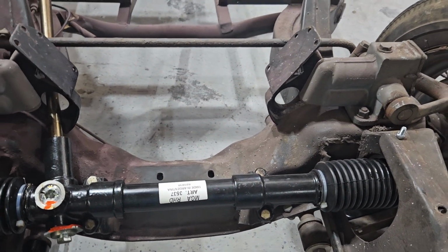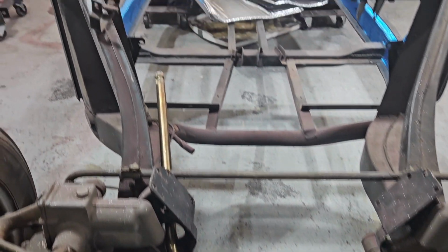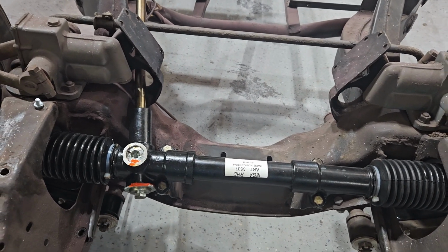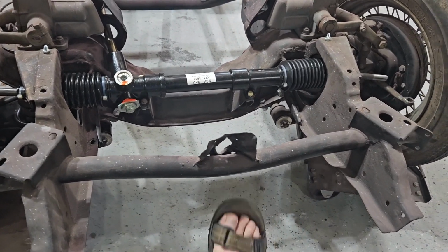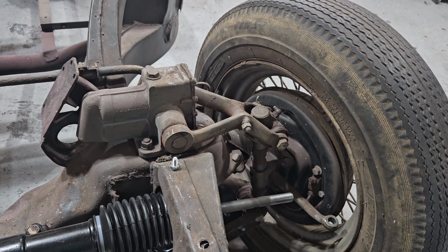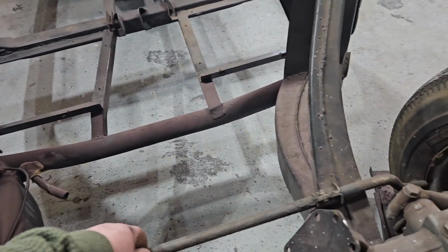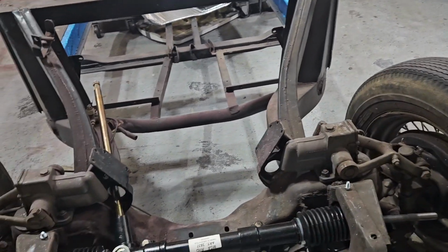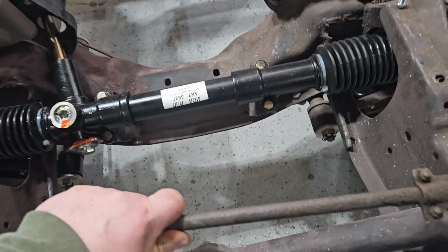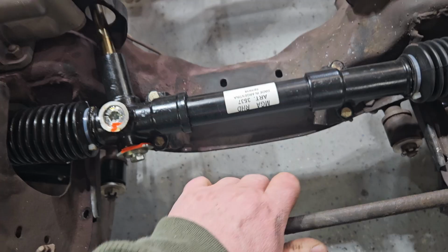I was going to do this to my Roadster, but I didn't finish off the job. And this has been in my attic for quite some time. I've got the front end clip tied there for just a couple of smaller bolts, no big deal. So I can get a lay of the land of the sway bar. The sway bar needs to be cleaned up a little bit, but there we go. It's going to go something like this.